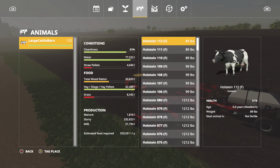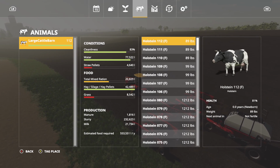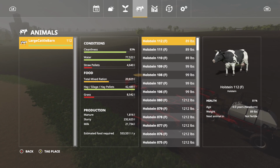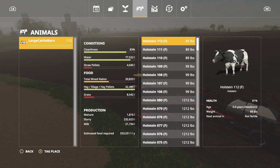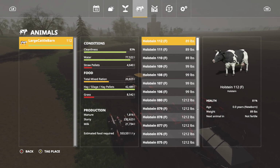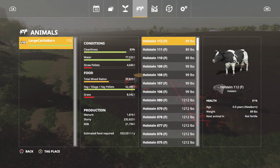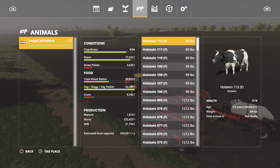Let's take a look at the information here for the cattle. We're up to 112 cows. They have total mixed ration. They're full on silage or hay. So what we're going to do is let them burn off some of that by letting the total mixed ration run out, and then we're going to let the hay silage run down a bit before we give them some more total mixed ration. Manure, they don't have any manure. It has been cleaned out, just a smidge left when I got back, but you see there they still have some straw left over from the winter, so they will produce a little bit more manure, and we'll get that taken off to the BGA.